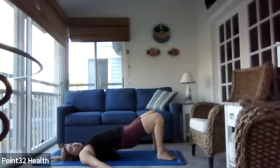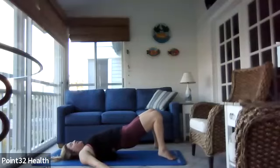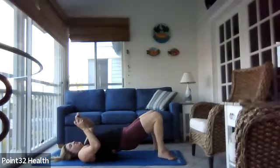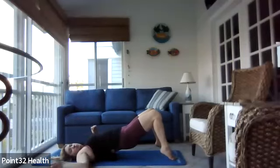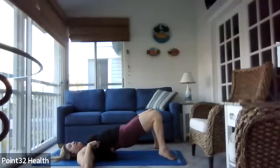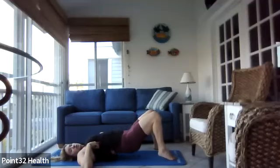Just the left heel lift and lower. Lift and lower. Six, five, four, three, two, one. You're going to lift both heels. Ten, nine, keep the hips lifted. Eight, squeeze the glutes. Seven, six, five, four, three, two, one. Keep it lifted. You're going to pulse the hips down an inch, up an inch, down an inch, up an inch. Heels are lifted. Five, four, three, two, one.